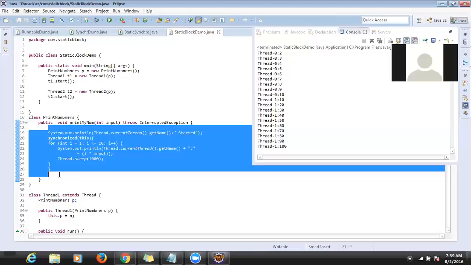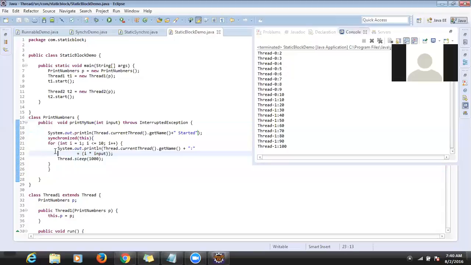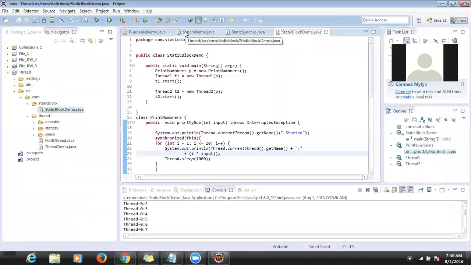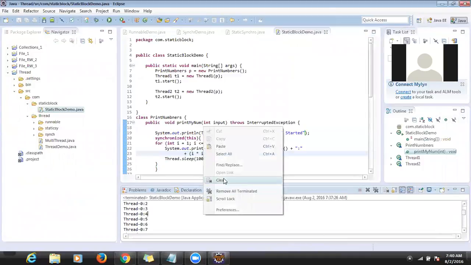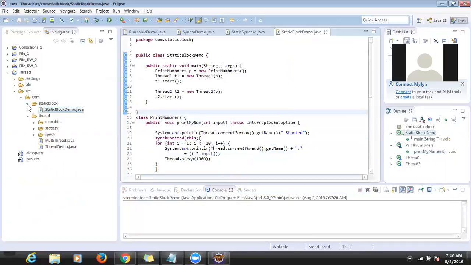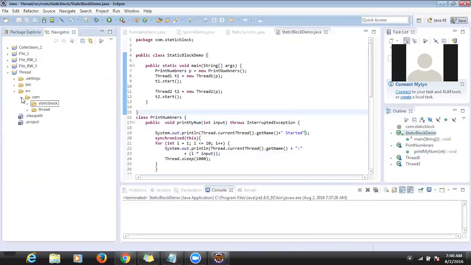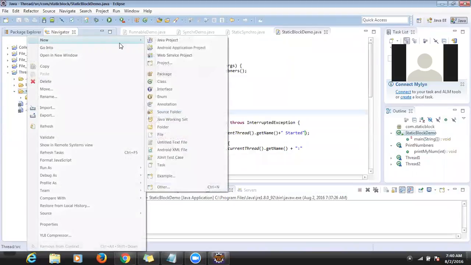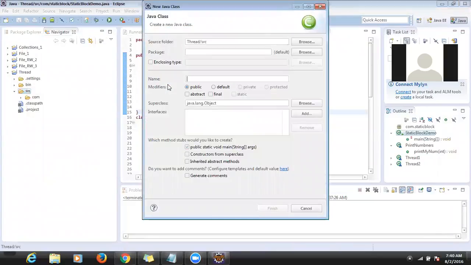And the next one is synchronization static public class. So far, how are we creating multiple threads? We create multiple threads, start them, and execute them, right?